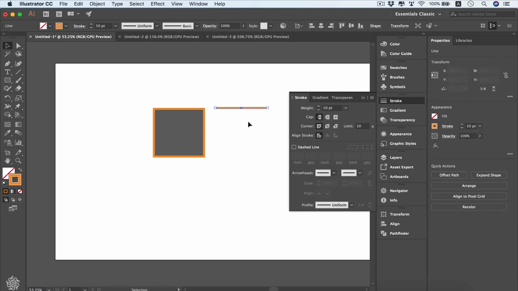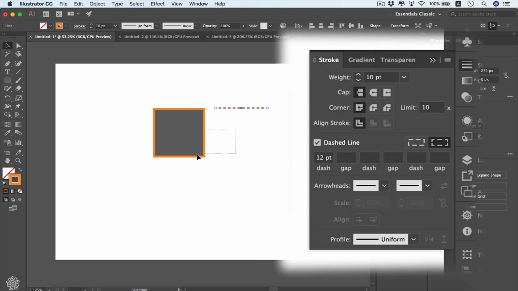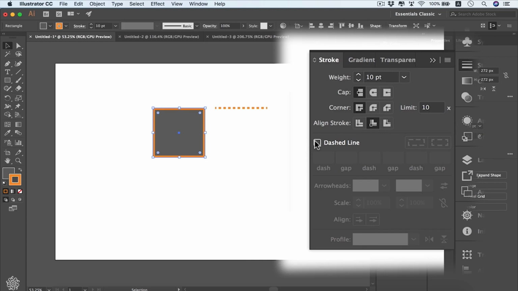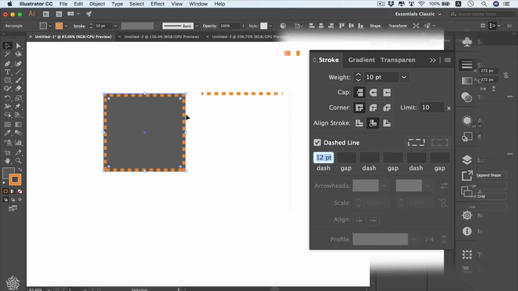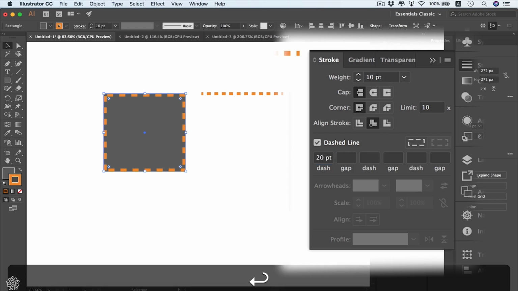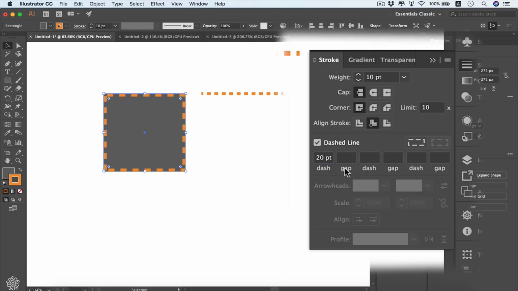We're going to select our line, and we can change that one to a dashed line instead of a continuous one. And same as well for that stroke, we're going to convert that one to a dashed line. We can choose to change our dashed line, make this one maybe 20 points instead of 12. By default, the gap will be 20 as well, same as the dash.